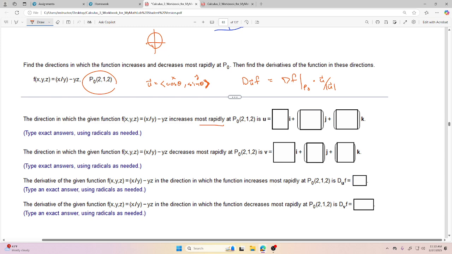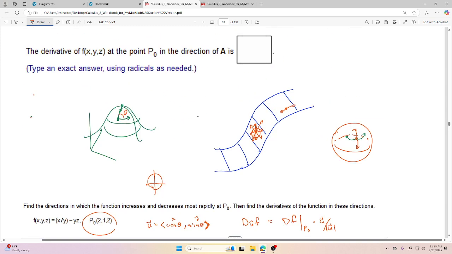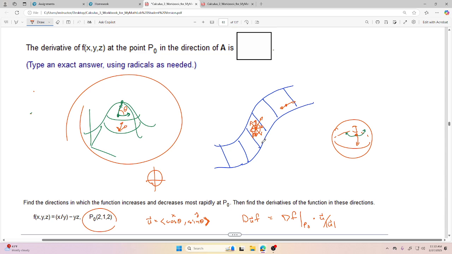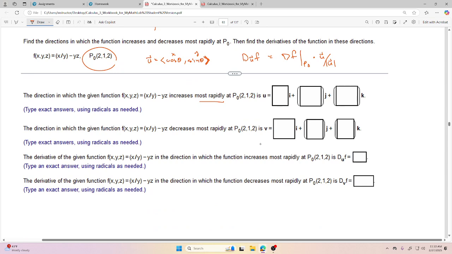Could you imagine having x's and y's and thetas? It's insane, because you would be asking, all right, I want to know the whole hilltop here, every point, every direction, give it to me. And it's just insane. So you have to pick a point, and then that's where you get numbers, and then you can start finding what direction you want to go, okay? So that's nice of them, because otherwise that's inhuman, right? That's like, leave it to a computer. So now we have to do some math.